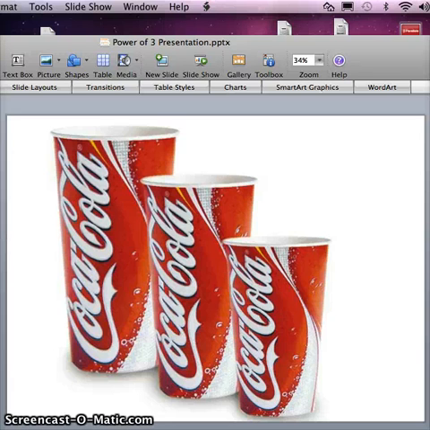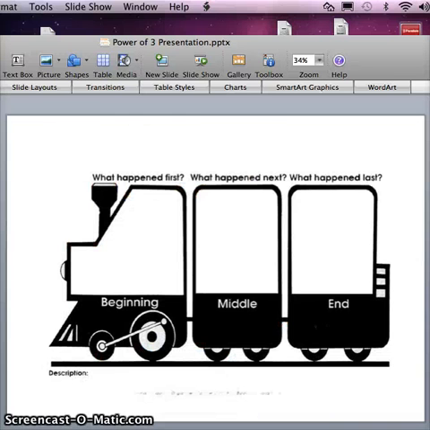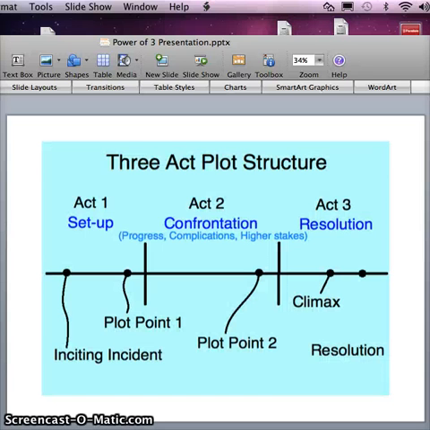The concept of 3 occurs naturally in our daily lives. For instance, when we refer to 3 different sizes: small, medium, and large. Or how many parts there are to a story. There's a beginning, a middle, and an end. Or the parts to a play. Often there is a 3-act structure to a play.